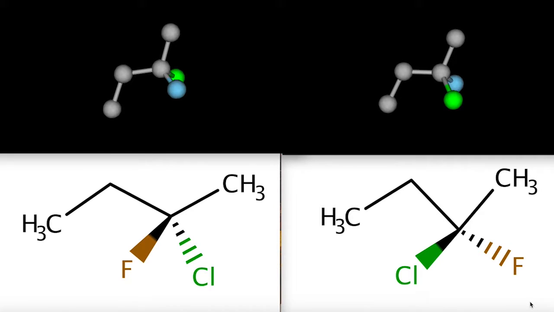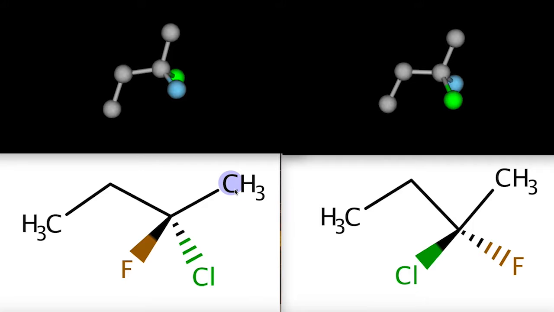So before we begin, we just want to make sure that our compounds have atoms that are in the correct spatial arrangement. So if we look at this isomer on the left, we can see that we have an ethyl group, which is our CH3 and a CH2 here, that are both along the side like we have in our 3D model. Next, we have a carbon that has a fluorine going forward, which is depicted by the blue sphere in our 3D model. We have a chlorine that is going back, and you see we have the green sphere for the chlorine that is going back.